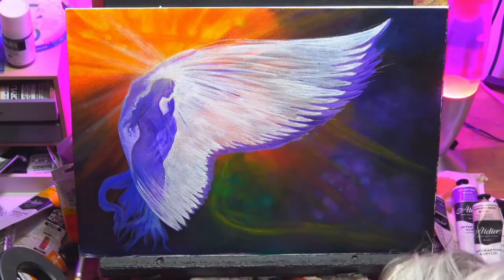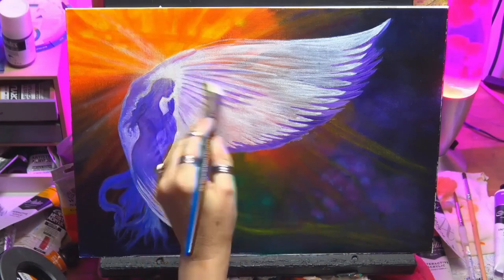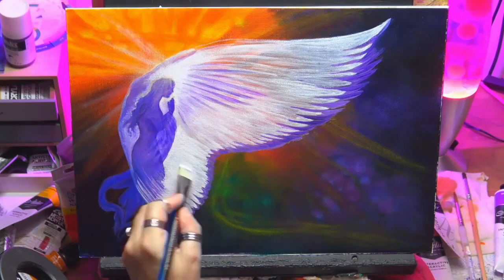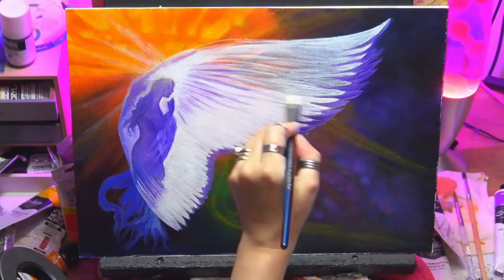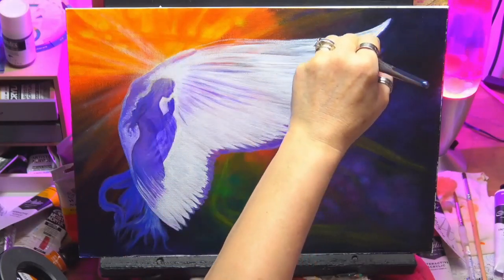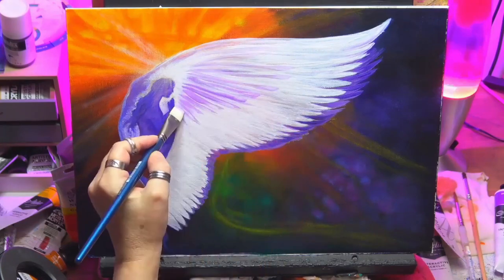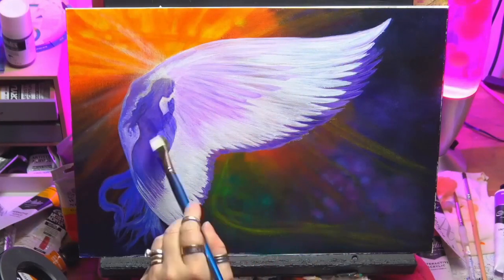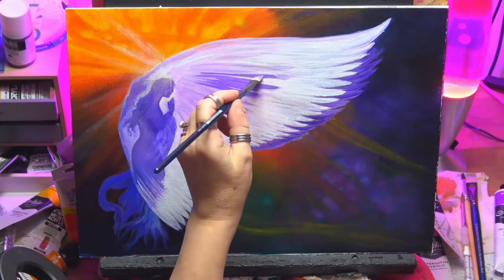I like doing subjects like this. My favorite things to do are animals, but I like to do different styles and images — I thought an angel was a lovely thing to do, I quite like angels and cherubs. Now I'm going in with stronger white; I've moved to a flat stiff brush with more titanium white, tinted slightly, making it a bit more opaque. But you still want it to look slightly see-through — the actual wings. I'm adding some darker purple here because there are shadows reflecting from the inside of the wings.